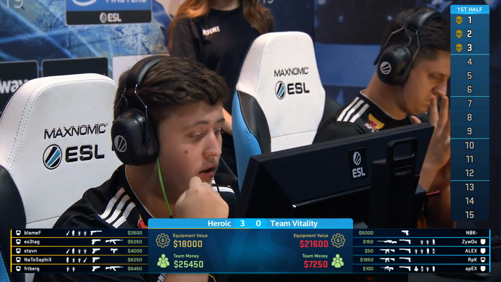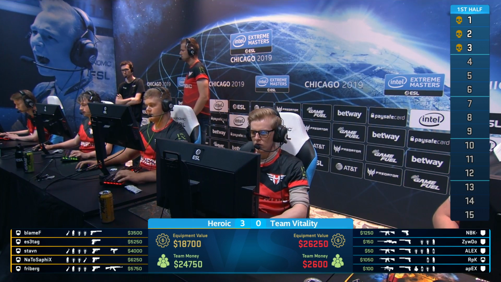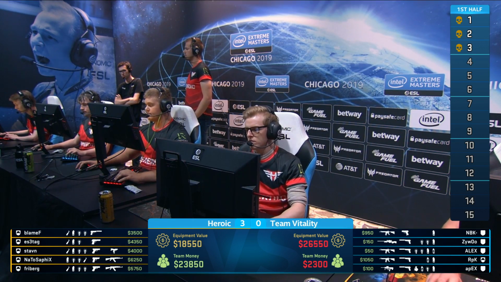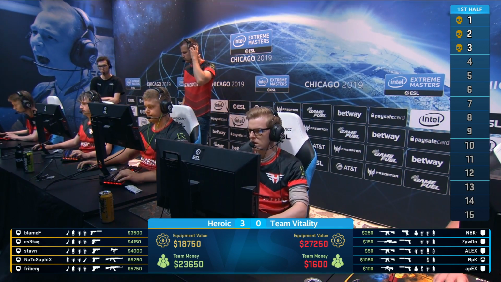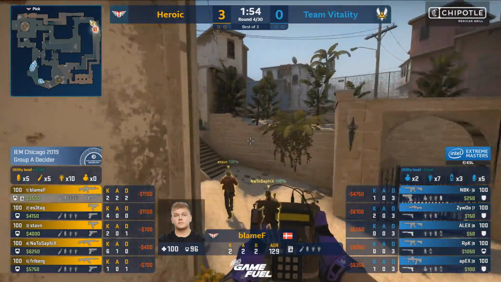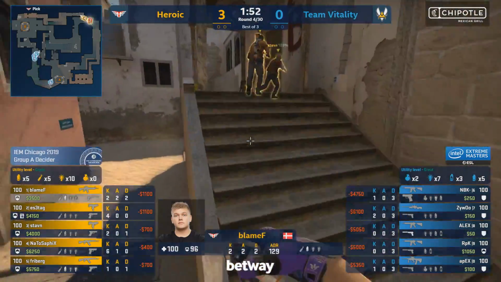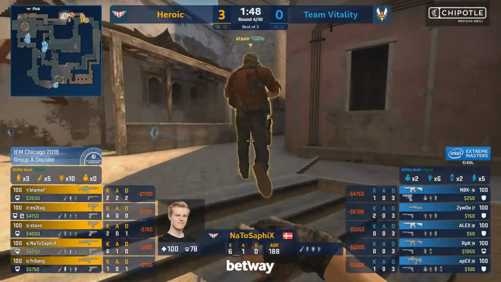Round 4. Vitality need to bring out that sniper rifle in the hands of one of the most talked about players in CSGO right now, ZywOo. He's got that in hand. They have no defuse kits, but they do have utility. RPK with $1,000 might have considered just picking one of those up. If it comes down to a situation they can't defuse the bomb, they'll be kicking themselves, considering it was there on the table for him.